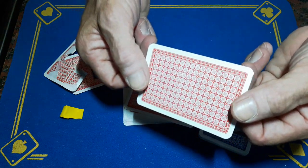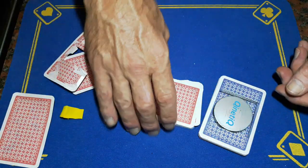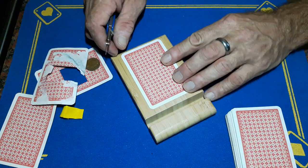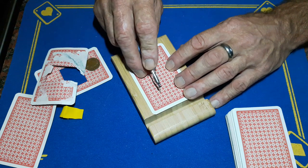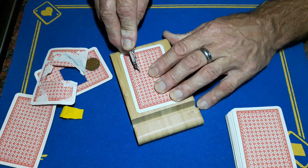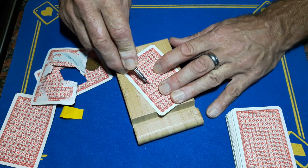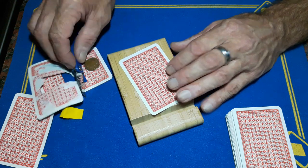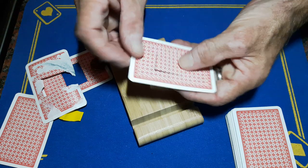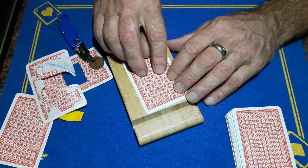From this side you can still hardly see the flap. The best way to cut out the flap: when you cut out your hole, use a ruler but don't cut 90 degrees down — put your knife on a slight angle. Cut on the angle this way, then turn the card around and cut on the same angle the other way. Always keep the knife angled away from the center. Then turn it over and score just through the paper and cardboard layer to create a little flap. If you cut on a slight angle, the cut will be practically invisible.